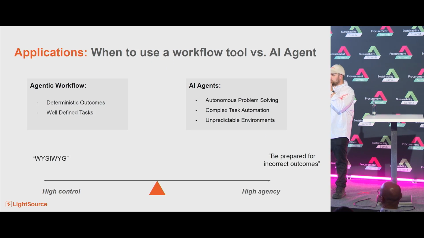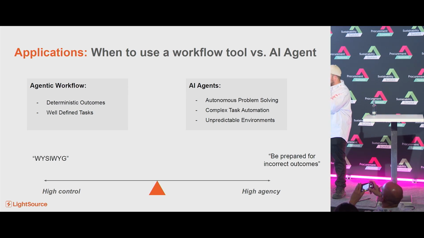And so there's actually a whole spectrum between what I would call high control and high agency. On the high control side, you have certain applications and workflows that are much more deterministic with well-defined tasks for which you want maybe some AI powers, but you don't want to let the system do everything on its own because, in fact, it's prone to some amount of errors.